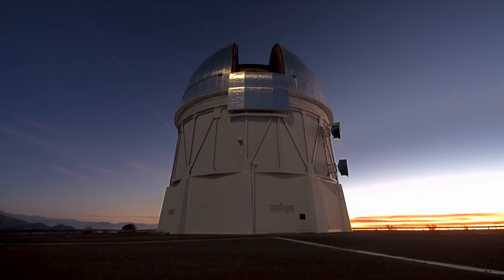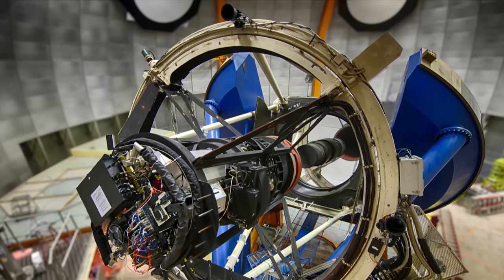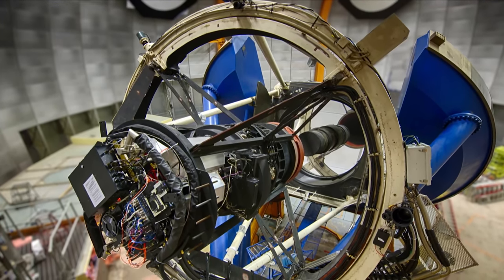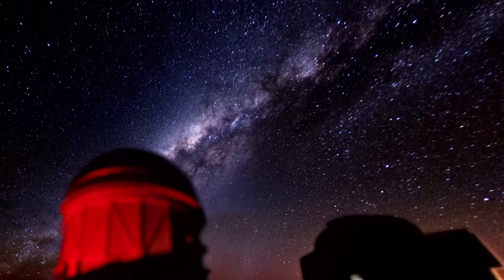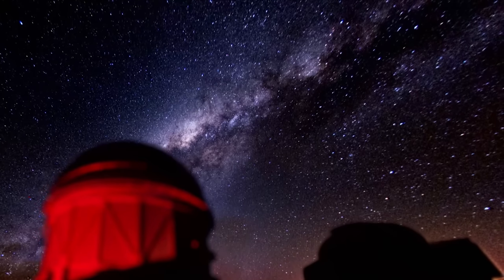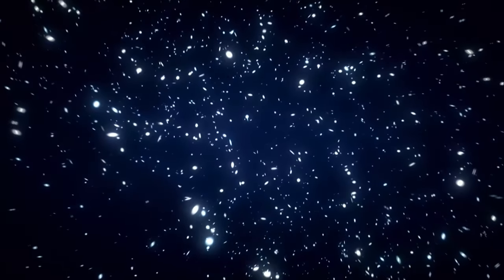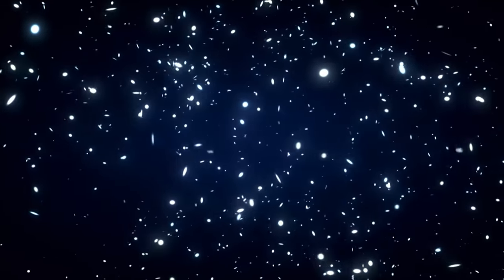To help distinguish between these possibilities, a US-led team of scientists has launched the Dark Energy Survey. This project uses a special camera installed on a telescope in Chile that can look for evidence of dark energy in a number of ways. One of the ways involves probing the large-scale structure of the universe. This structure looks like a cosmic spider web, with all the galaxies concentrated in enormous strands that separate empty voids millions of light years across.